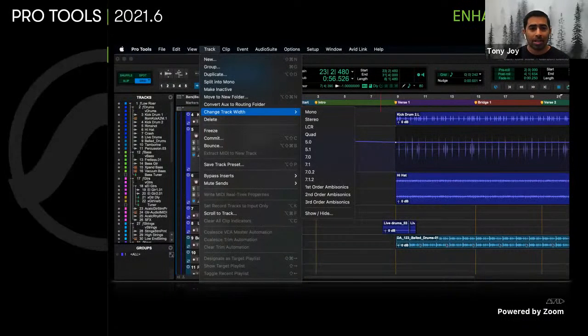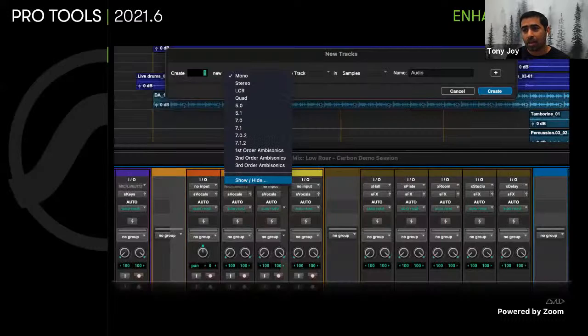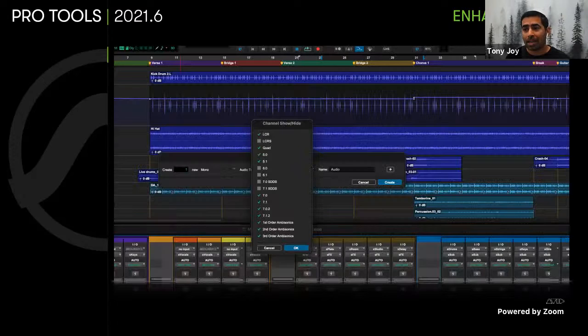If you look closely, both these menus have a show/hide option at the very bottom. What that allows you to do is choose which formats you want to work with. Once you click on that option, it shows you which channel widths you want to see at a given time. There might be widths that you never use. For example, I almost never use LCRS, so I choose to hide that. This is one of those small things that make a huge difference to your workflow and bring elegance to it too. You don't want to see a huge list of widths that you might not use much.